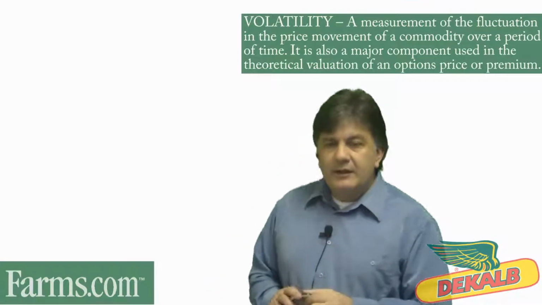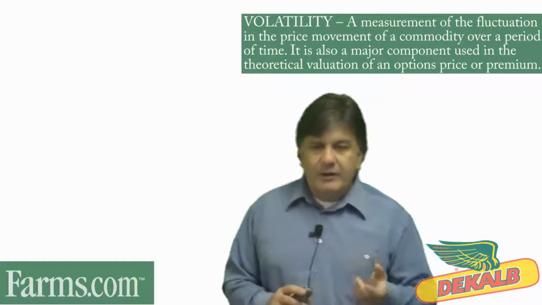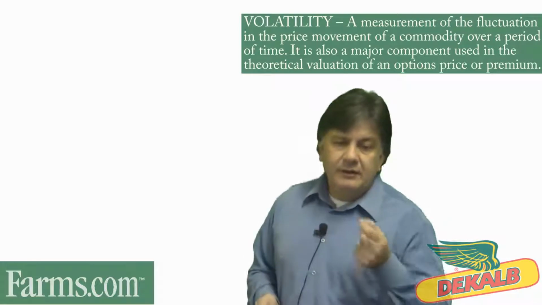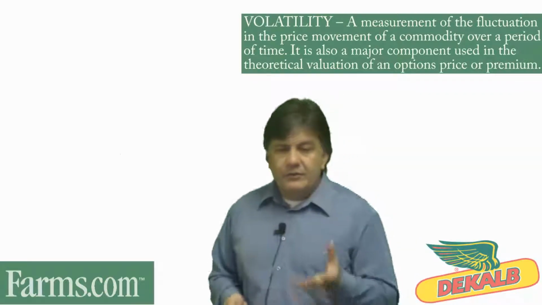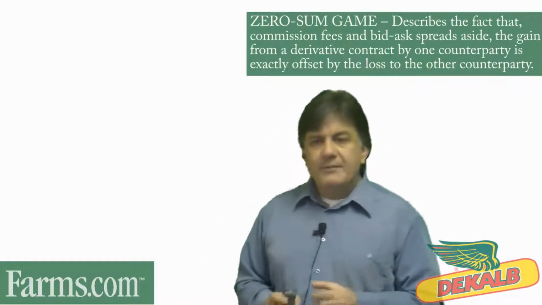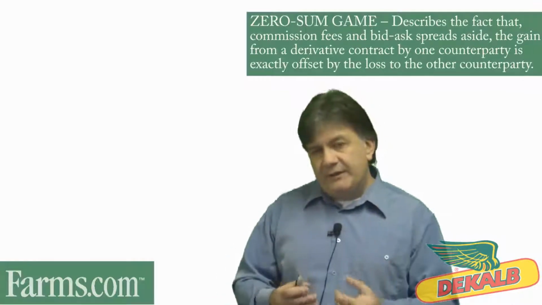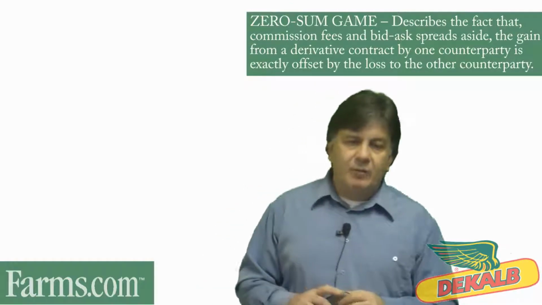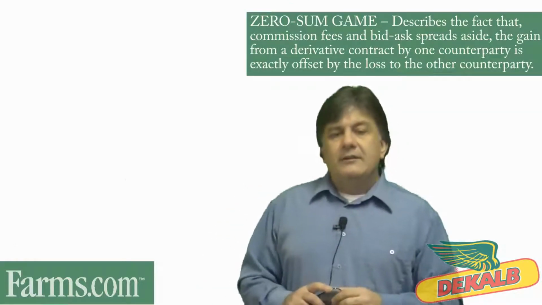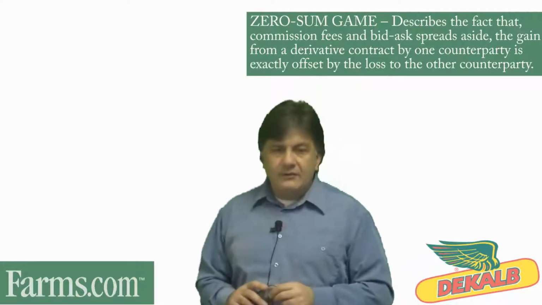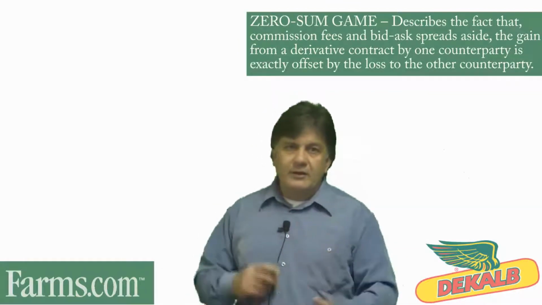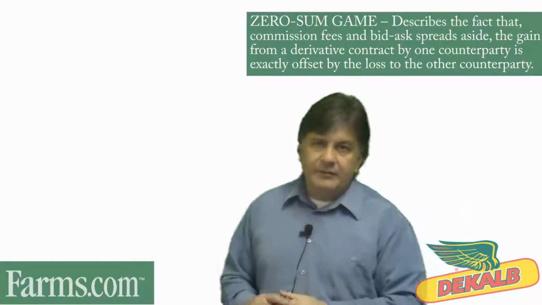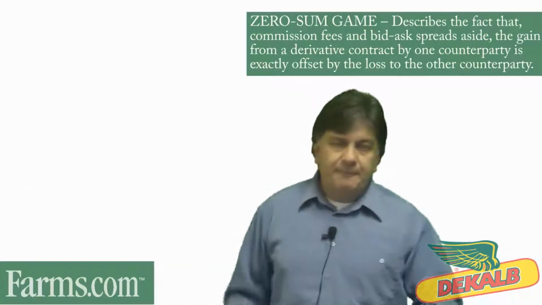Volatility: a measurement of the fluctuation, the price movement, of a commodity over a period of time, and also a major component used in valuing option prices or premium. Zero-sum game describes the fact that, commission fees and bid-ask spreads aside, the gain from a derivative contract for one counterparty is exactly offset by the loss to the other counterparty. In other words, there's no winners or gainers. Well, there is a winner and a gainer, but it's a zero-sum game. If somebody's losing, somebody's winning.